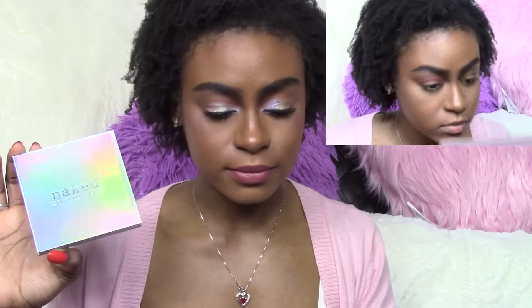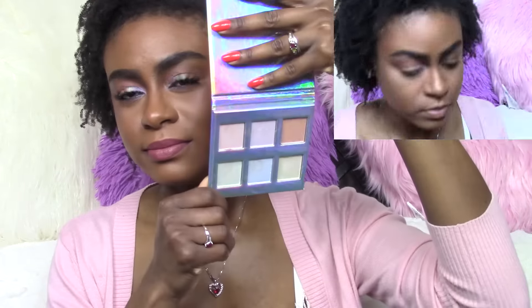Then I went in with the eyes. I used this Naked Cosmetics Holographic Highlighter Collection Palette, which retails for $39.99. It has six stunning holographic shades — this highlighting palette is essential for any makeup enthusiast. Each iridescent shade is perfect for highlighting and layering to transform any look into something enchanting. I decided to use it on my eyes because I was like, how am I going to use six shades just to highlight my face? So I'll use it as an eye look today.